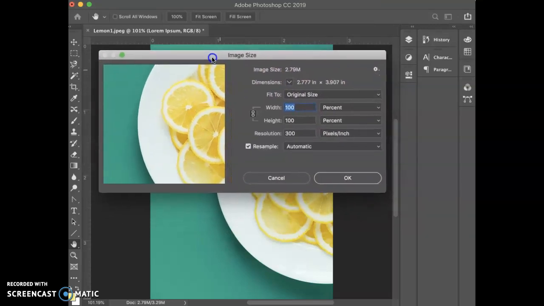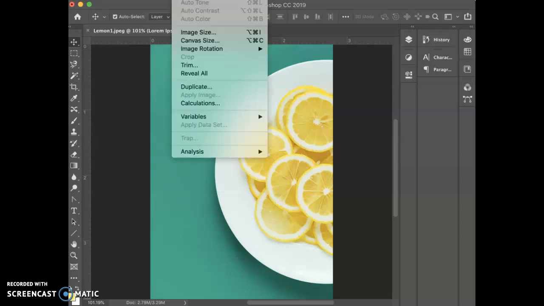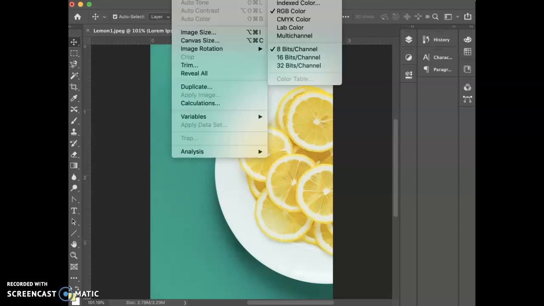We only have 100 megabyte files allowed in JetNet, so with several of these it should be just fine, but I want to make sure you all know what goes on. So if you're not able to upload something into JetNet, it's usually because the size is way too big. But just go ahead and hit OK. Now we have a 300 ppi image, high resolution, and now we're going to go to Image Mode.